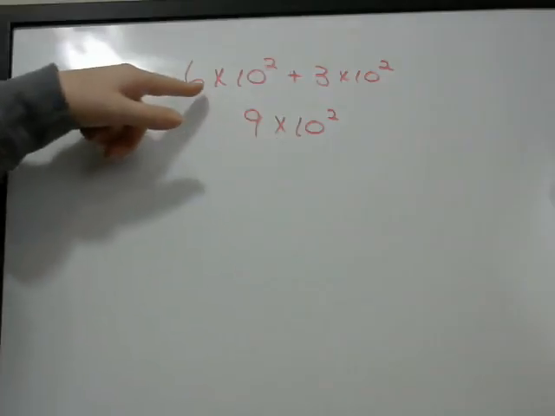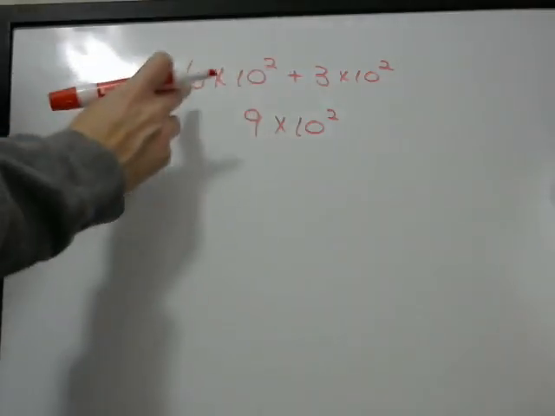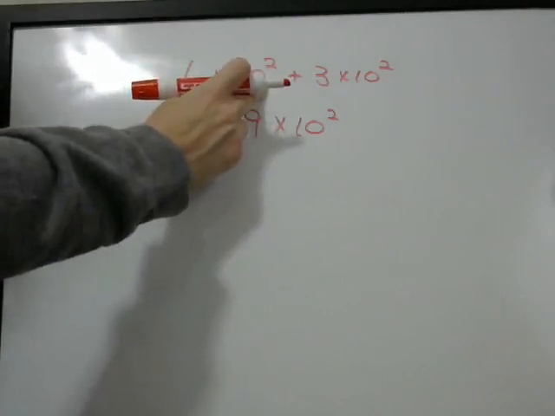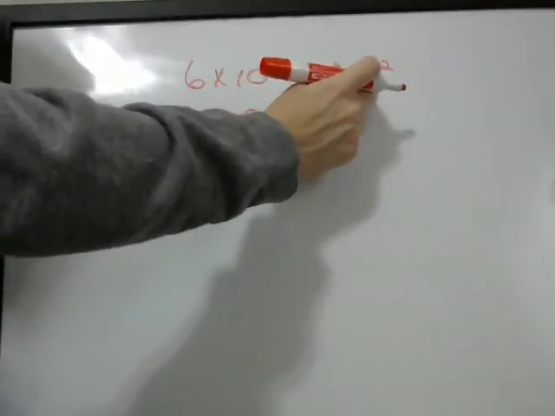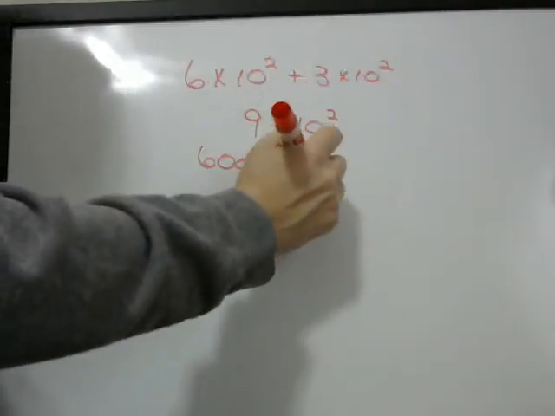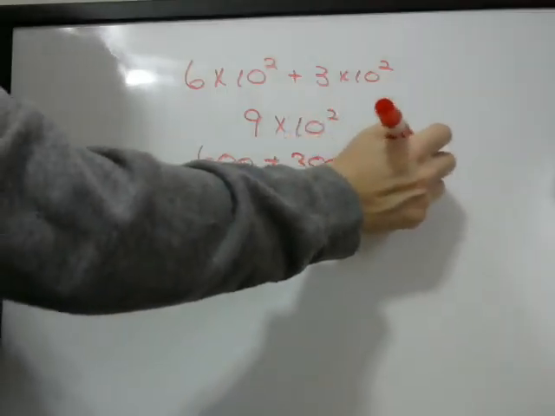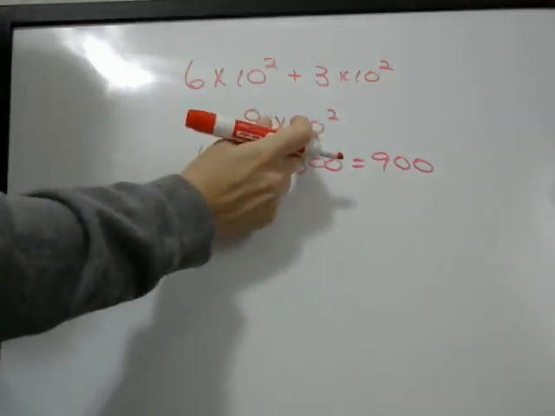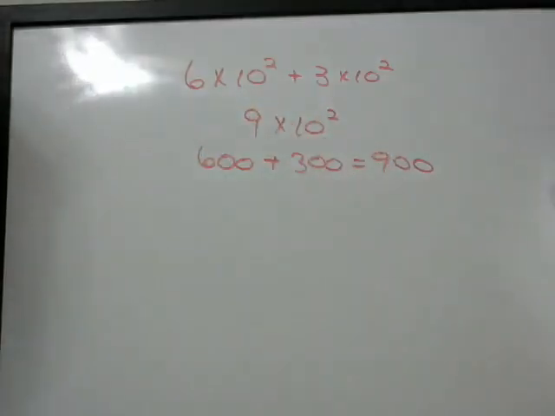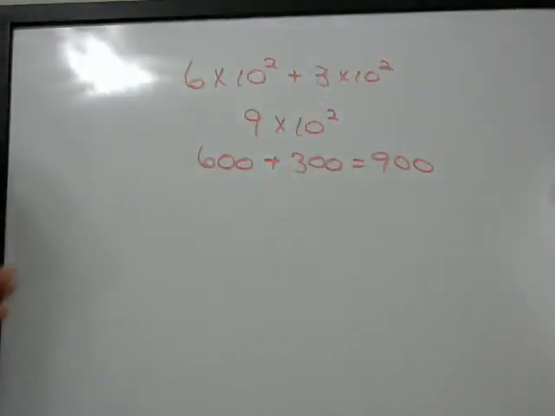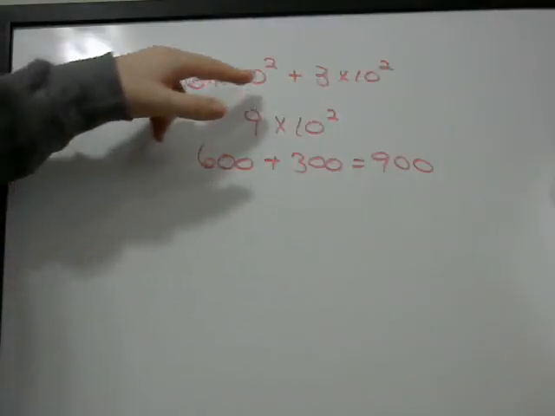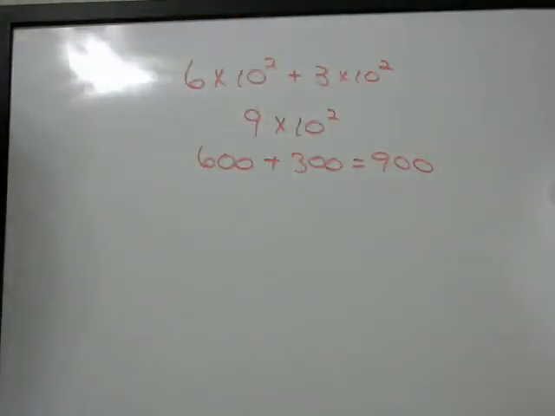And you can see that this makes sense, because what is 6 times 10 to the second? That's 6 times 100. 6 times 100 is 600. What's 3 times 10 squared? 10 squared is 100. 3 times 100 is 300. That equals 900. What's 9 times 10 squared? 10 squared is 100. 9 times 100 is 900. So we know that we got the right answer. But you can only do addition and subtraction if the number on the exponents is the same. The shortcut way. You can obviously do the multiplication and get the answer that way, but the shortcut way, they have to be the same.